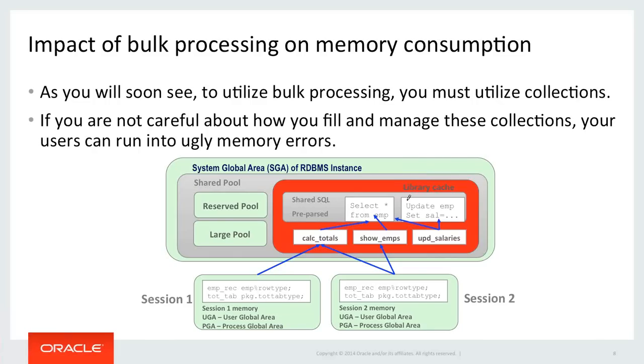Great. But in addition to the SGA, for every session connected to Oracle, there is a localized PGA, process global area, associated closely with the user global area. So process global area is the area that contains the memory for any of the process-specific variables. When you declare a variable, a record, a collection, etc., in your PL/SQL programs, Oracle will consume PGA memory for that session. And the PGA memory is constrained by essentially an operating system limit as to how much memory can be allocated per process. And you can definitely hit the limit. And then the process fails, the session fails. And you really want to avoid that happening, obviously.